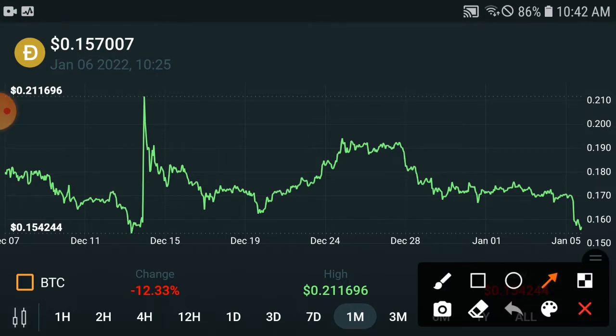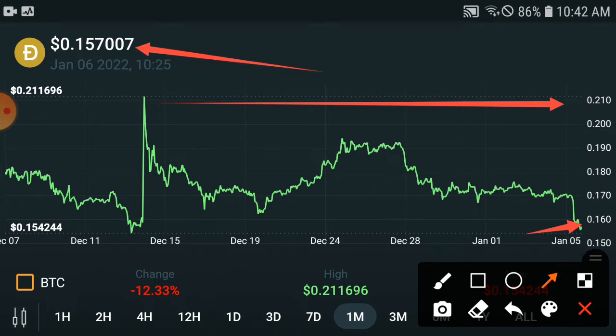In the last one month, the highest point they hit was 0.2 USD. The current price is 0.15 USD, having come down to 0.15. So if they hit that highest target of 0.2 USD again, there is a possibility of good profit. There is a 100% possibility because after a dump every coin will pump. So after this dump, they will pump up and there is a possibility they will hit 0.2 USD.